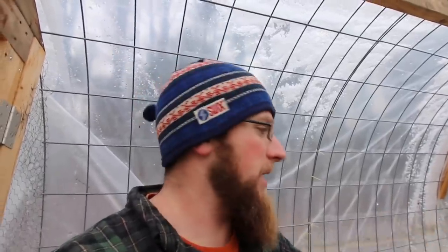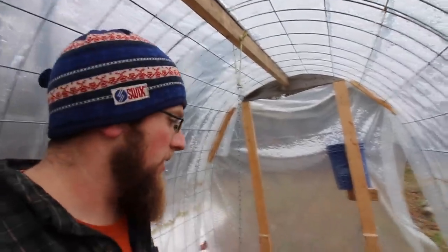We have greenhouse plastic on this. A lot of people gave me a hard time about that — saying it's going to heat up. But where we are in northern New Hampshire, the springtime is cold, the fall is cold and snowy, and the greenhouse plastic works awesome for us. You can just roll up the sides — it's about halfway rolled up — and you get plenty of airflow. If you live in a warmer climate, don't use the plastic. Hopefully the 34-pounder fits in our oven. We're doing a Friendsgiving in January and we're saving the 34-pound turkey for that, so watch out — we'll let you know how that works.